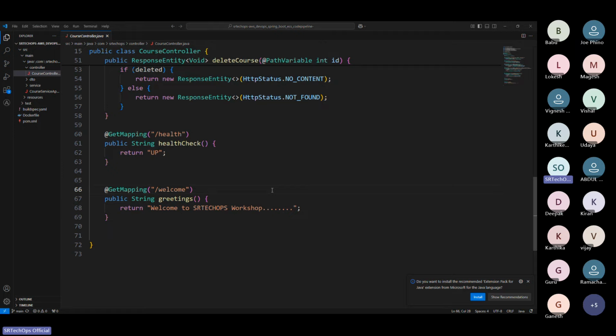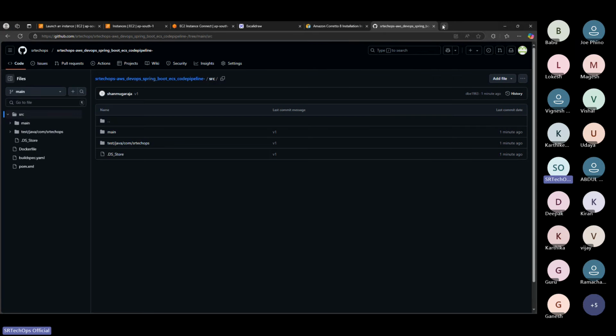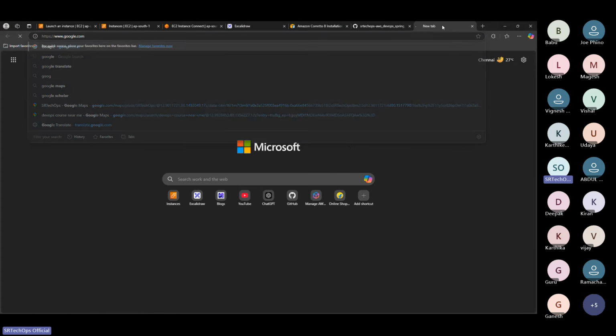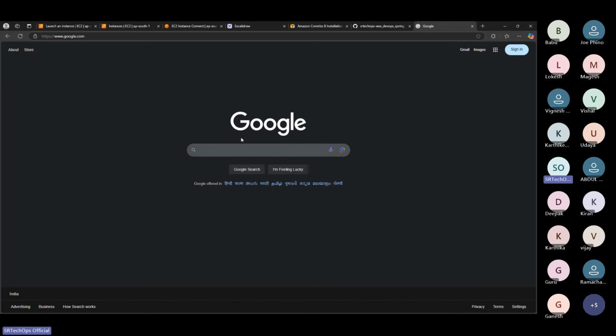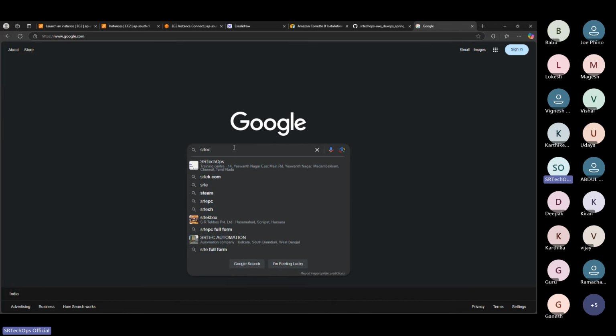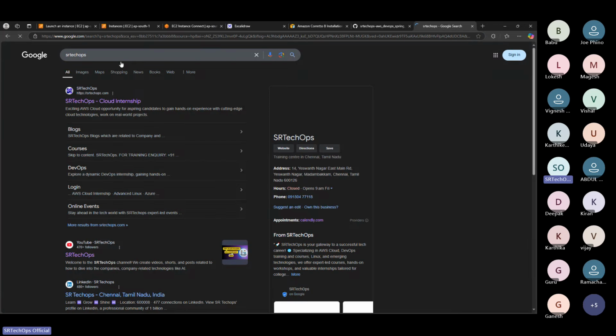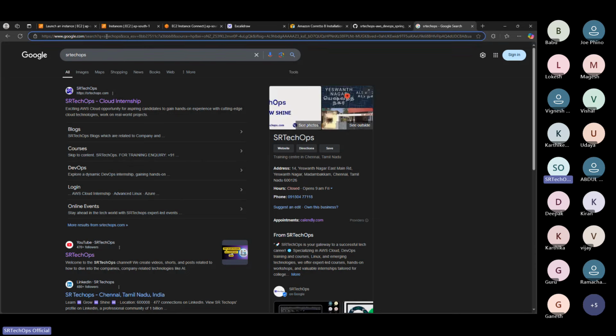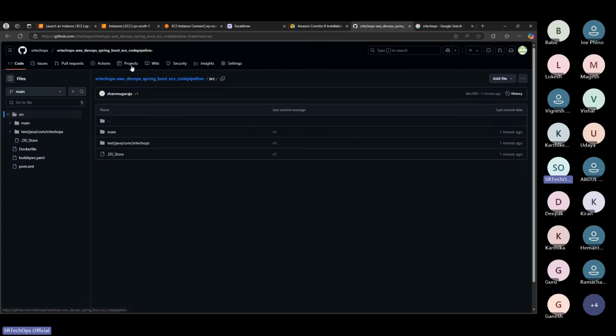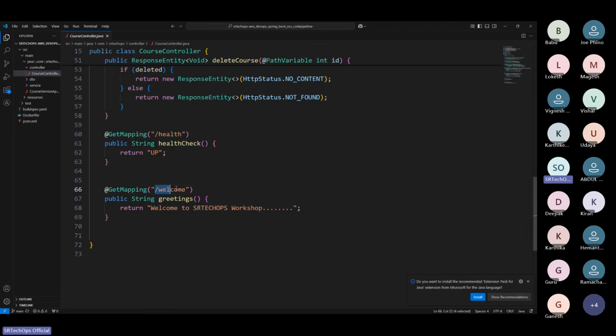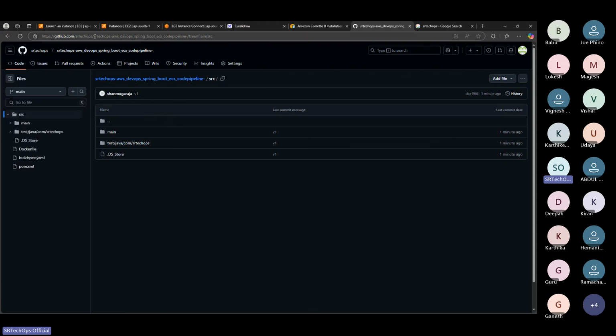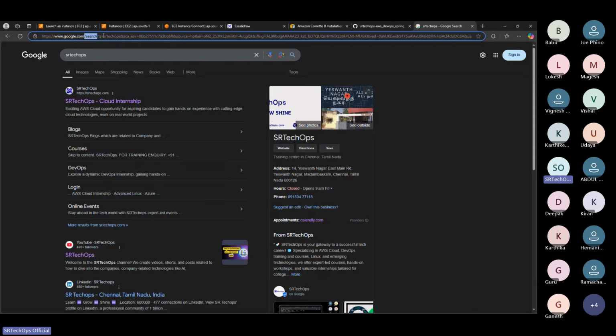Normally, when I request a Google search, what happens? I go to google.com and I search for SR DevOps. Here we have a search endpoint, and similarly we have an endpoint called welcome. With the search endpoint we can search anything.